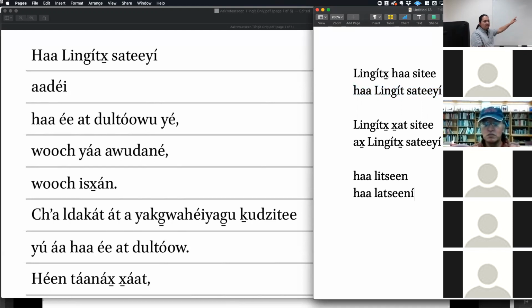And then you're usually going to say something about it. So this is to be, and then we're going to talk about that being. Once you hear the old people start talking about this, Tlingit ʼsati awa, they're going to talk about what it means to be Tlingit. You're going to get some cultural things, some other things that make us who we are. So that's my beingness, my identity, my being Tlingit.